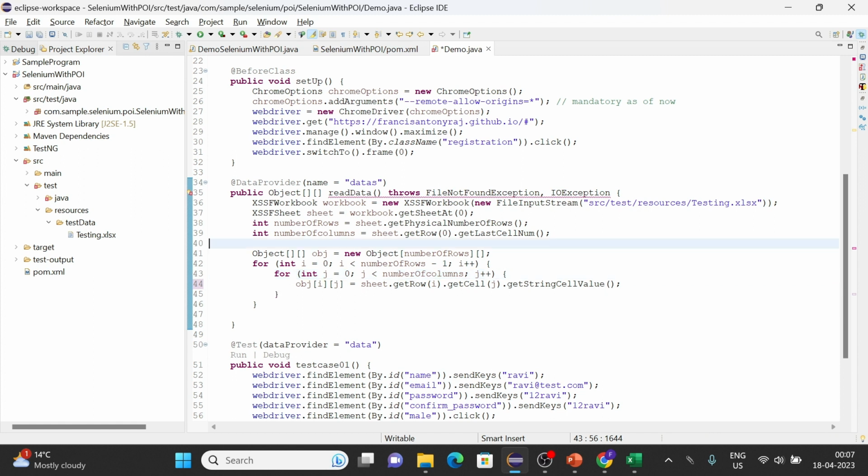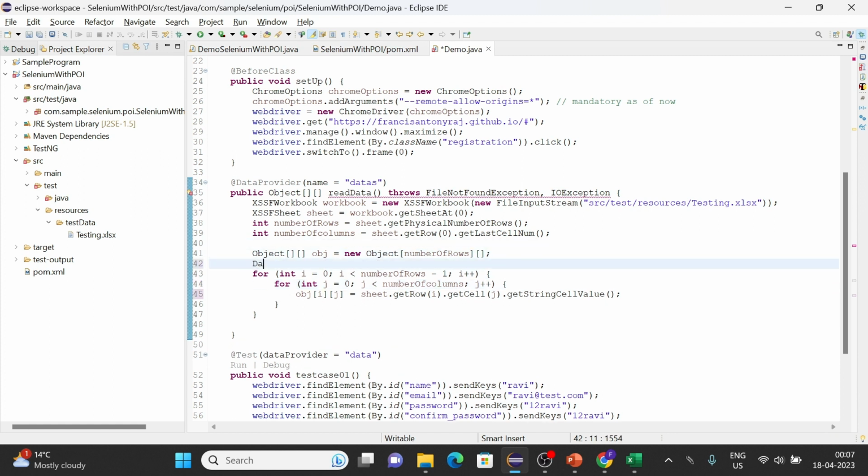Now before that we are going to use a DataFormatter. So what is the use of this class? If there is any string value or date format, it will convert it into a string, and by using that we can use the value.